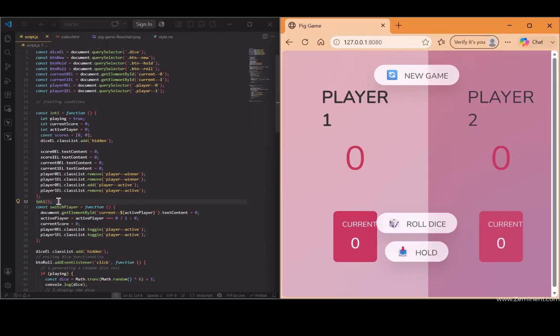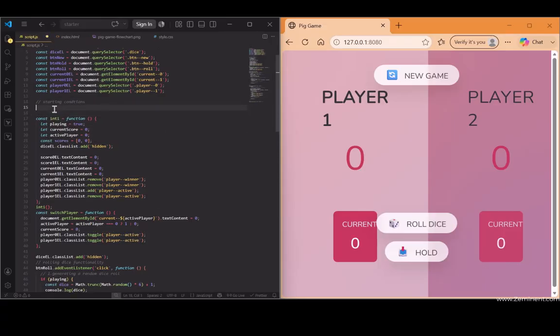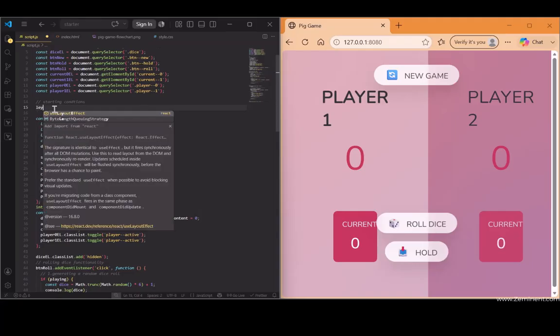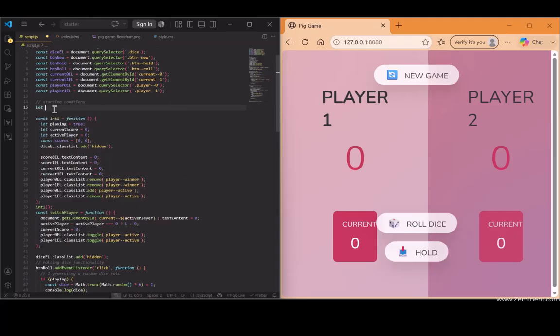So the solution is to declare these variables outside any function, but without a value. We want these variables to be accessible outside. We'll learn about the depth of this scoping in the next lecture. But for now, let's declare all these variables outside. So I'm using let here, and you can use let multiple times, like we have already discussed.